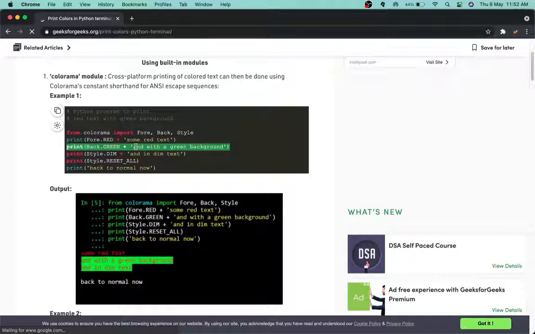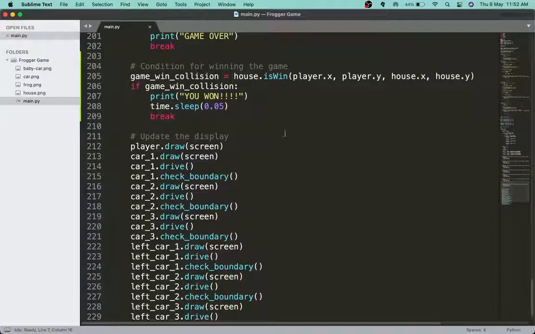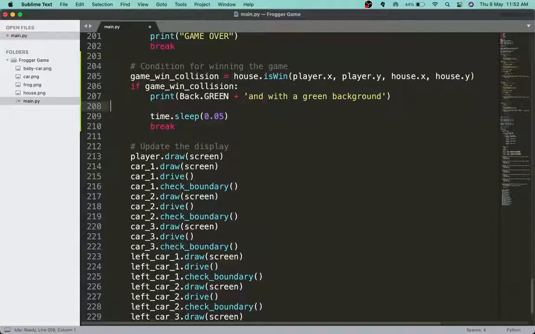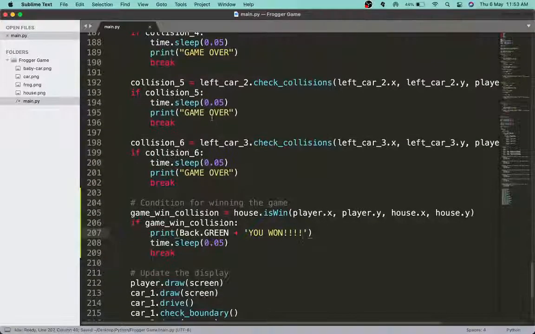For the Fore.green, I will just take this, go up to my Sublime and go down. So here where we just printed you won, I'll just do this, and over here also I will just, let me just try to see if this works.